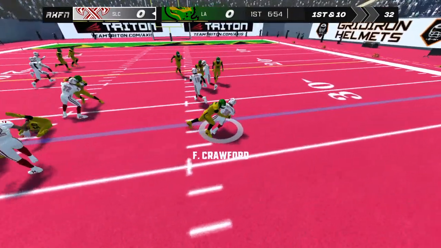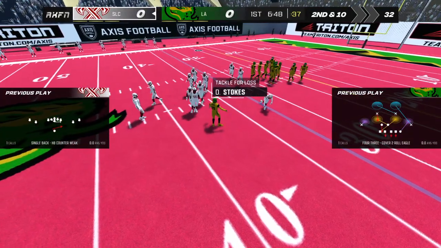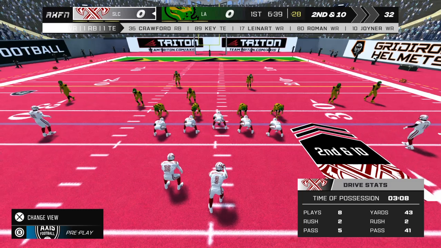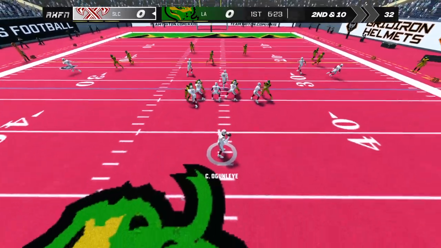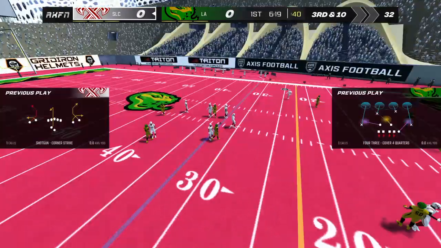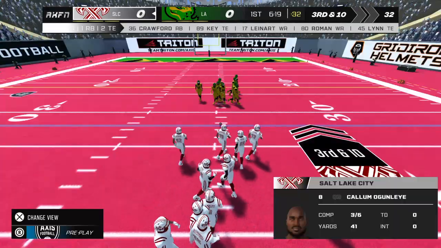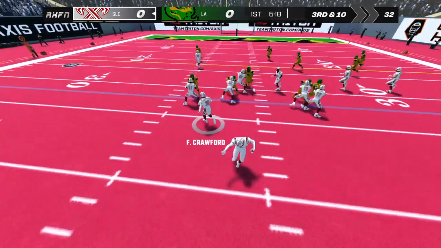The QB with the handoff. Ninth play of the drive. Number 8 drops back. Hurls a pass deep off to the right side. He can't make the catch. A crucial third down for the offense. The QB hands it off.